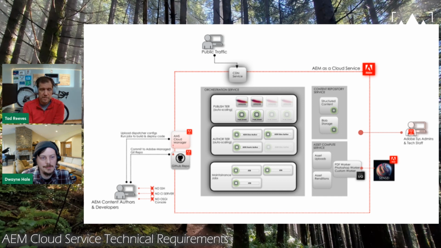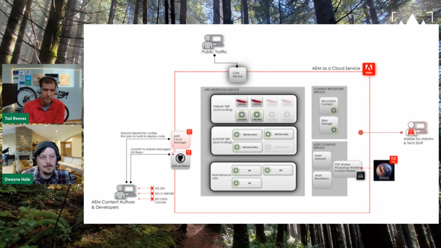But meeting all those requirements means it's definitely got limitations as well. And it is by definition a lot more prescriptive in terms of how to get in and use this. As you can see from the diagram, it's got a bunch of gear in here. You've got the backend data structure, the JCR, the Java Content Repository, which is hooked into a series of containerized pods and so forth.